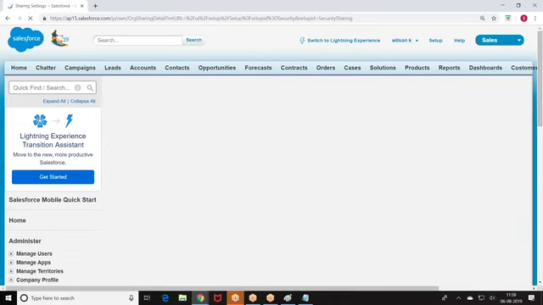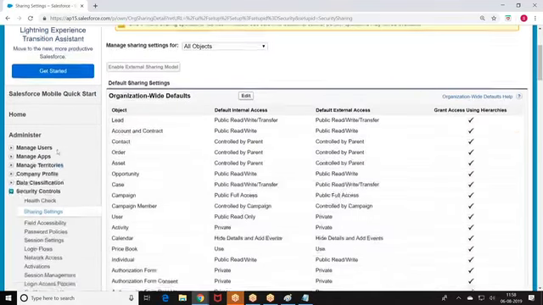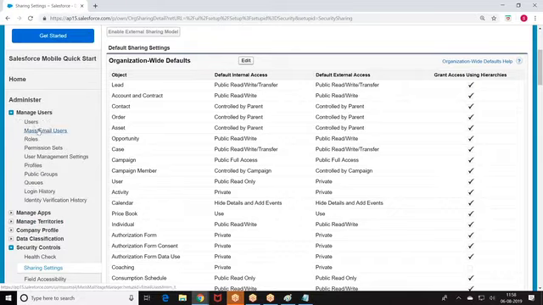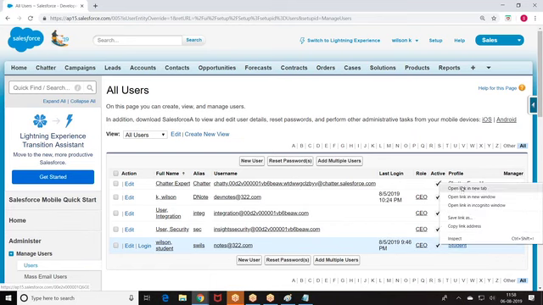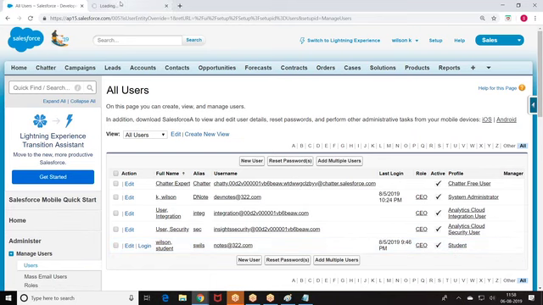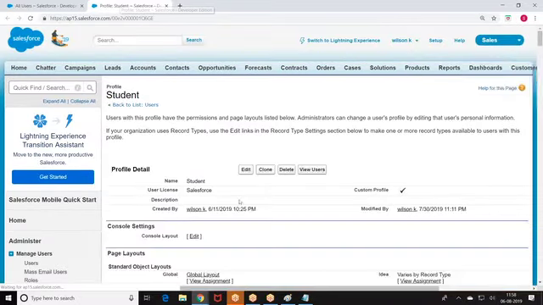What is the OWD I gave? Private. OWD on the account I gave as private. Then go to the student profile, remove view all, modify all access.